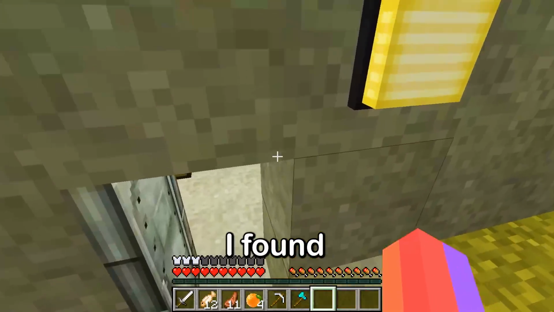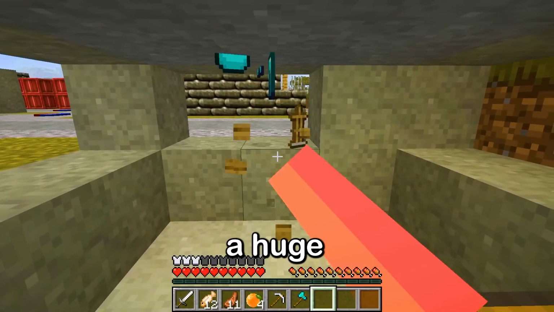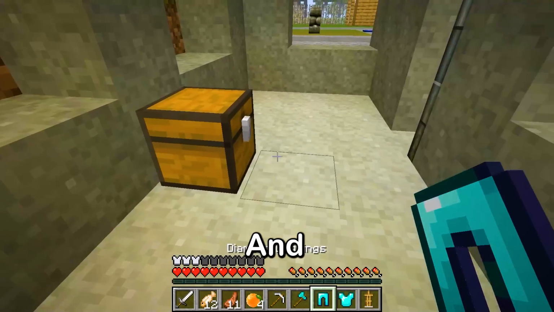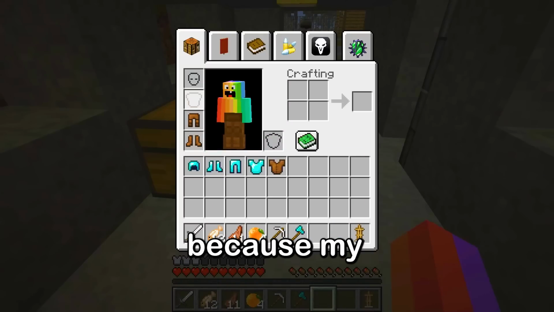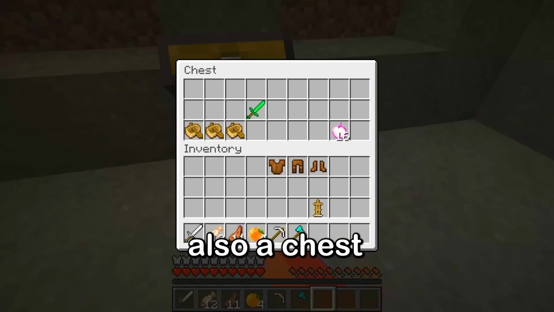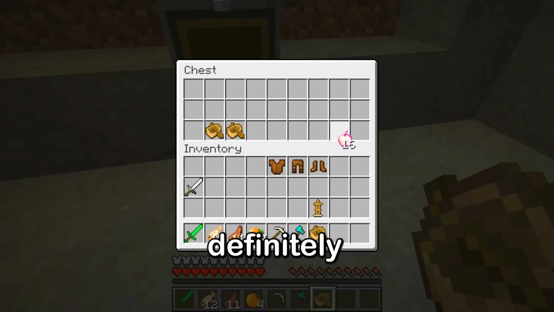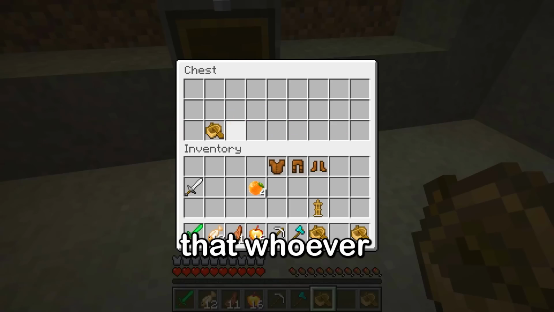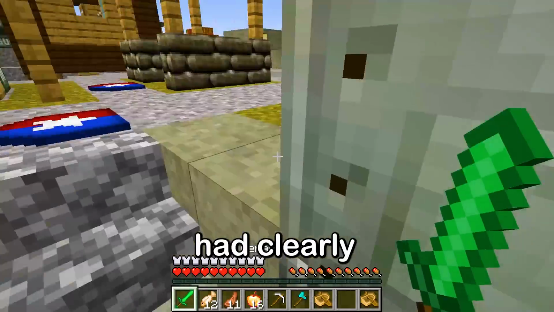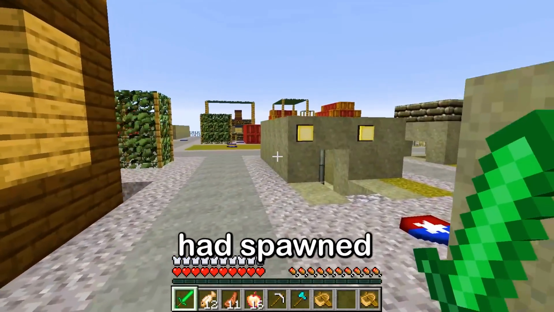And eventually I found a small barrack right here, and it actually had a huge diamond armor. And of course I decided to equip the diamond armor because my current armor was definitely not up to scratch. There was also a chest in which there was an emerald sword, something I'd never seen before, which definitely suggests that whoever had created this barrack had clearly been to another dimension, and I was guessing that that is where the bloop had spawned in.